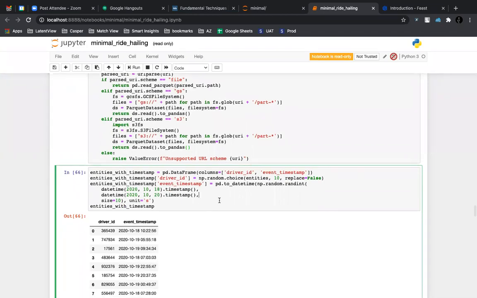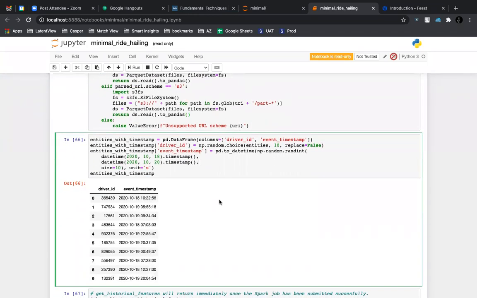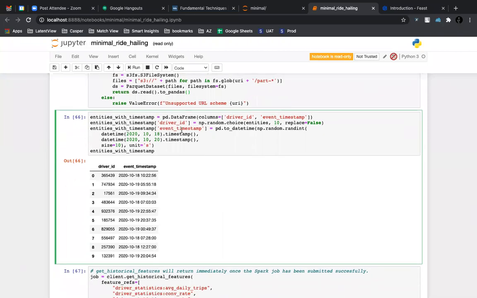Now, in order to fetch the data, there's an entity which has been created, which has driver ID and a timestamp, and we have two feature tables which have all the computed values. In order to fetch the values, we have to pass some driver IDs as input, for example the drivers for which I want to get the computed values, or if I want to fetch everything, you can do that. So here I'm using the snippet to generate random driver IDs.